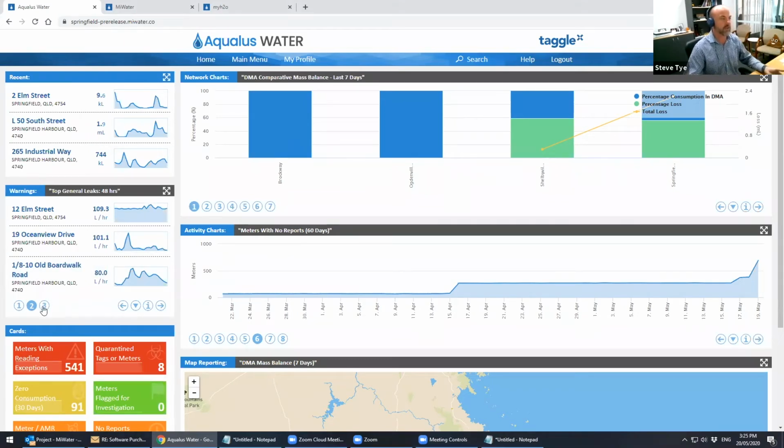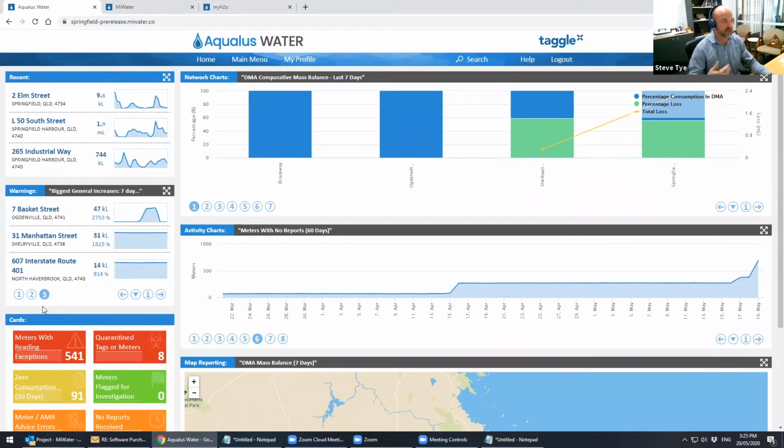And the third option is new, which shows the biggest general increases in consumption. It looks at the 7 days prior to the 7 days prior for each of the properties that you have, and where there's been the most percentage increase in consumption, with some caveats.